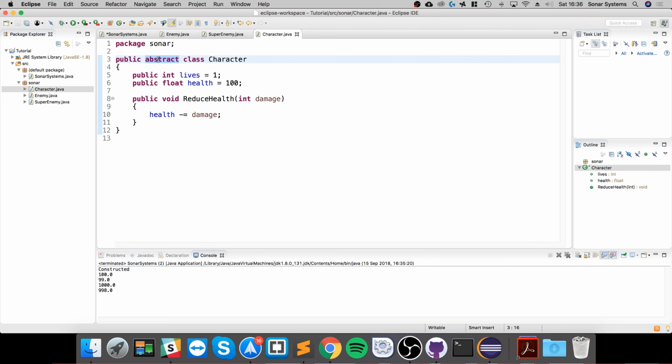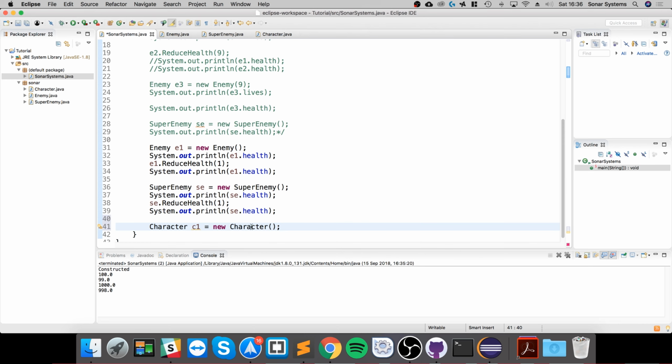If, for example, I remove this keyword and went back to SonarSystems.java, that error disappears. So if you want a base class that a variety of other classes will inherit from, and you never want that base class to have an object created of it, you want to make it abstract.